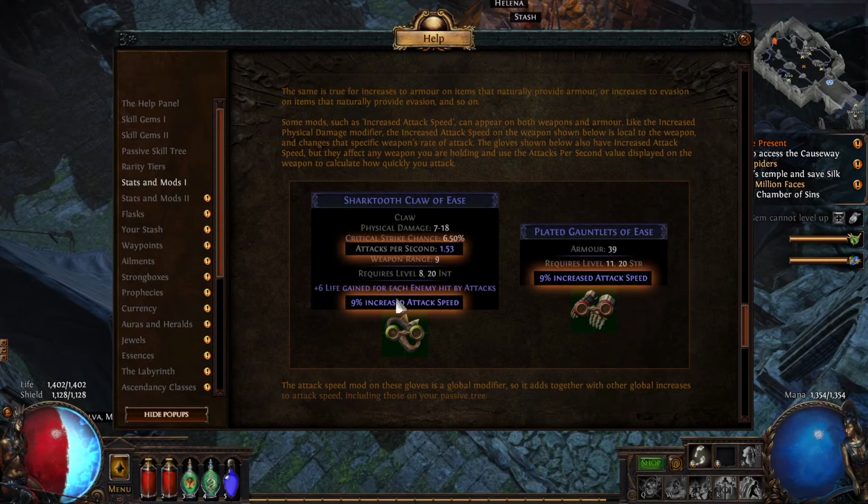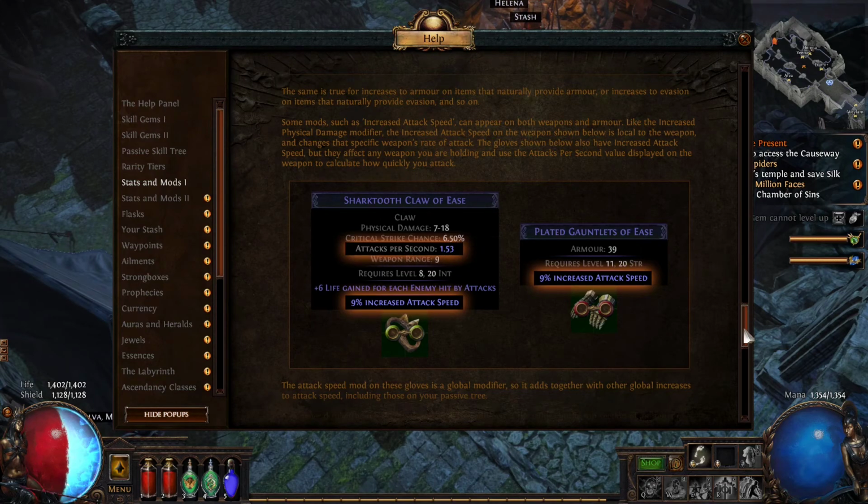The suffixes and the prefixes, I forget what they call them. But see how these two are associated with each other? This is attacks per second, and it's in blue. It's increased attack speed, so this is a local modifier. It's a local modifier because you can see that this attack speed is affecting this weapon's attack rate.